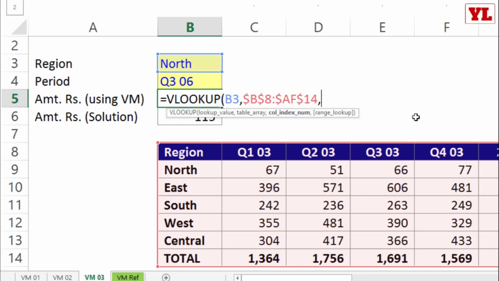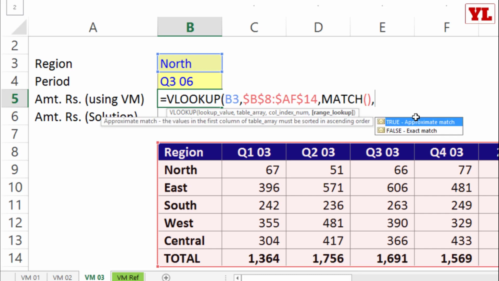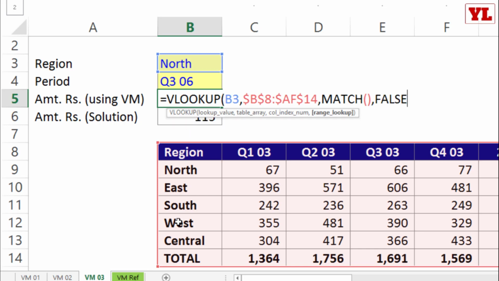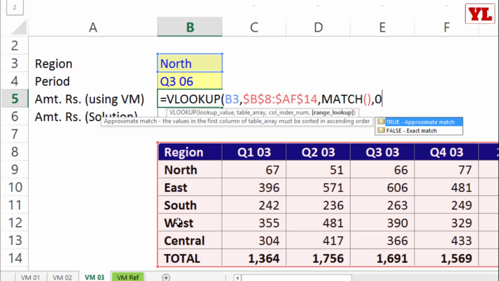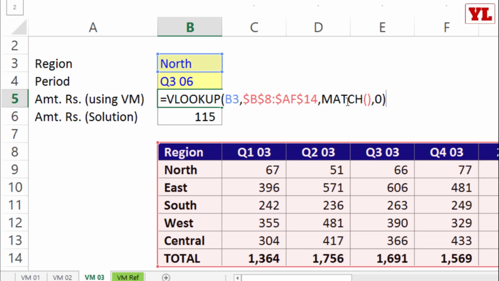So what do I do? We will feed in a MATCH formula, reserve a seat, put a dummy placeholder, ensure that you close the bracket right away, comma. Since you're looking for an exact match and you're not working with data which is exactly a slab, we will be putting false or more specifically zero, closing the brackets. Now let's pay full attention to the MATCH formula. Let's complete this. MATCH, your work is to focus on the header.